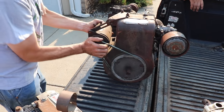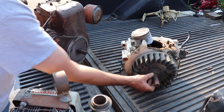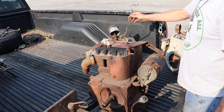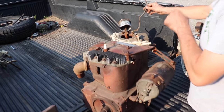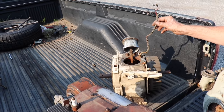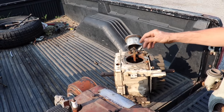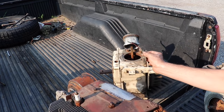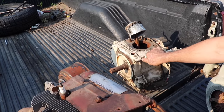Yeah, it does. Yeah, it's got extended shaft. I think you're right, Elk Skins. This might be the same as this one. But this one might have magneto ignition. I won't be able to tell until I get behind that flywheel, but that's what it looks like. Got two wires coming out. I think you're right. I think this is another 12D. It looks the same.